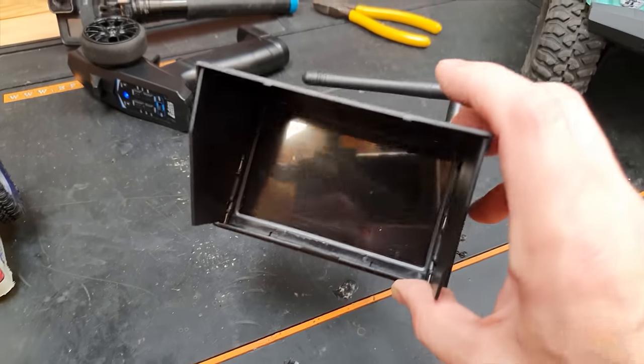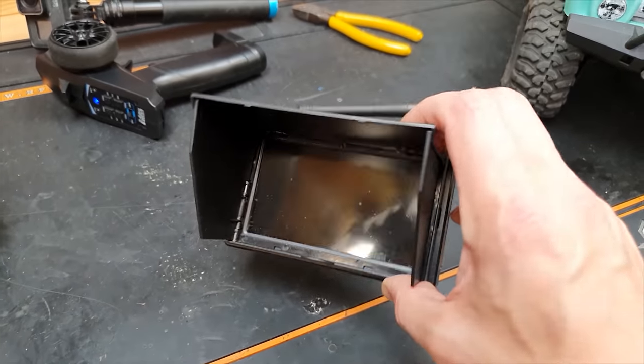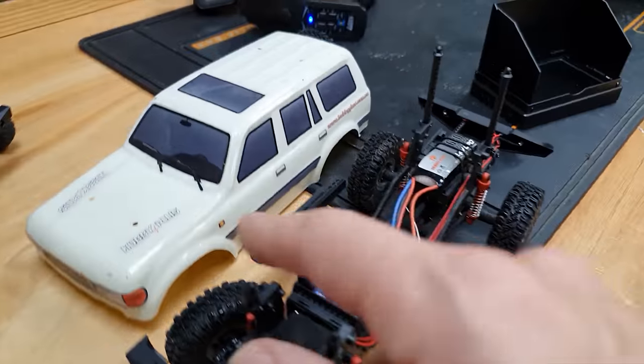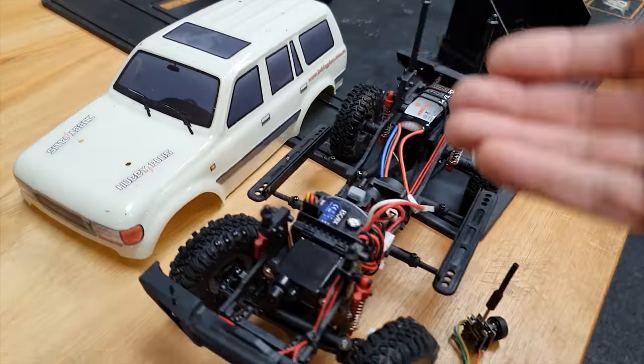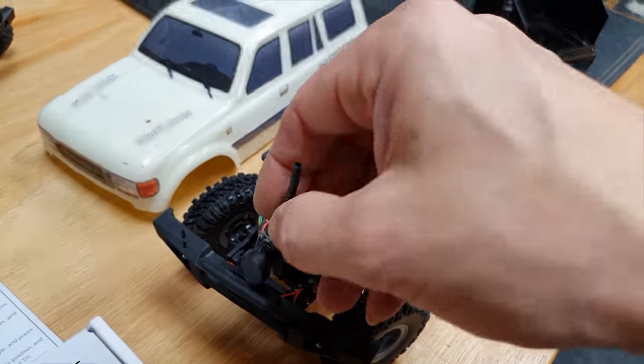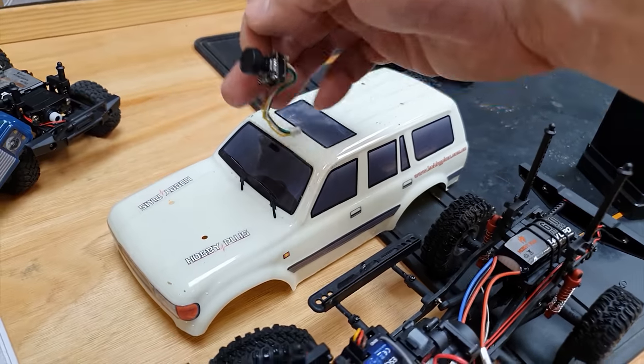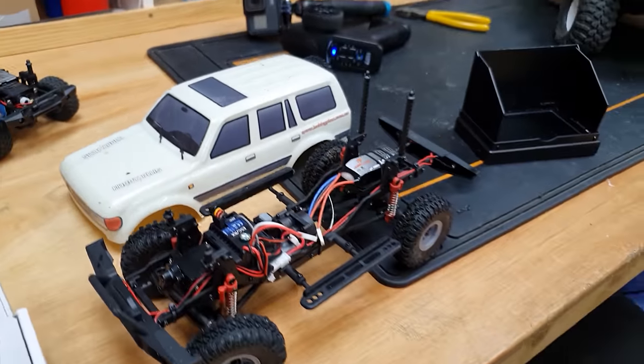So I've got this monitor here. This is dirt cheap as well. I think it's about $25. I'm going to put a link to this down below too. So to mount it, all I need to do is put a hole in the windshield, or you could mount it anywhere you like. Some people like to mount it right at the front. I kind of like to mount it where the window is, so it's a little bit more of a realistic driving experience.